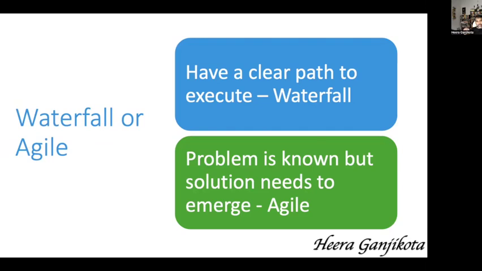And the other decision you might want to take is whether you follow a waterfall methodology or agile. A lot of organizations are pushing agile very aggressively nowadays, but I have an opinion on this. In my view, if you have a clear path on what you're doing, if you are not going to iterate through the process, if you clearly know what you're building, then it's a waterfall because you know it. Agile is when you have a problem, but you don't have a clear solution. You are iterating, you are improving things as you go along, and that's when agile becomes very important.